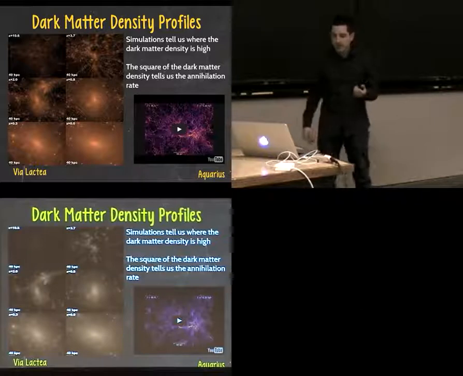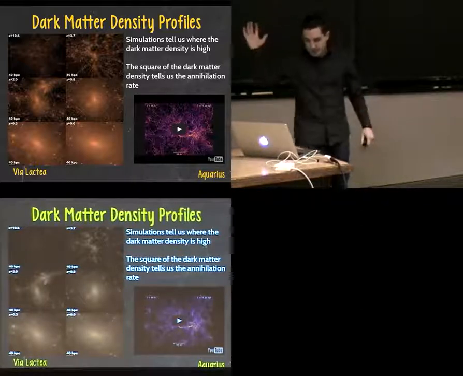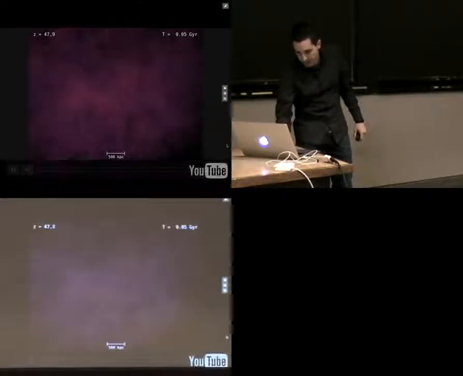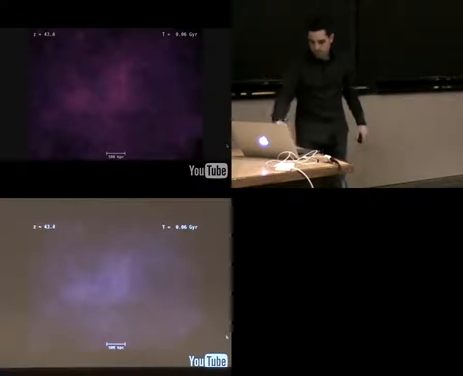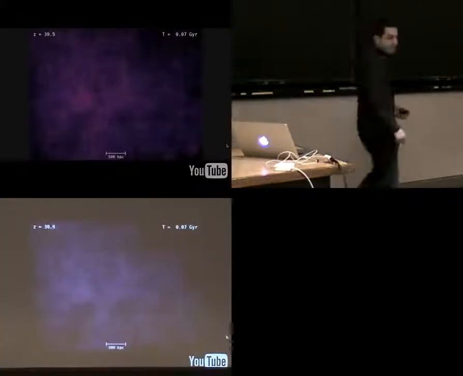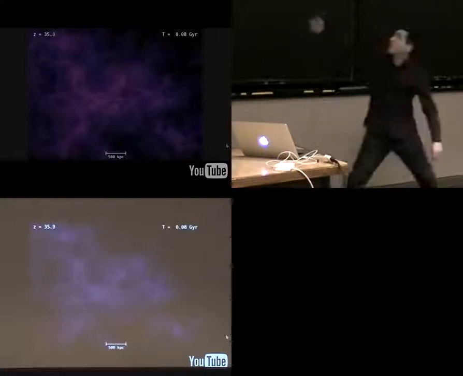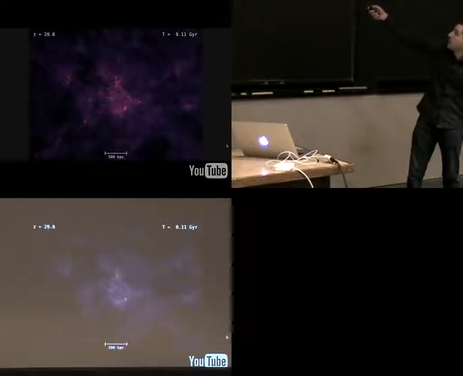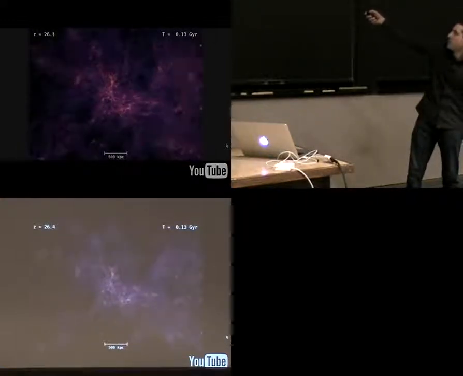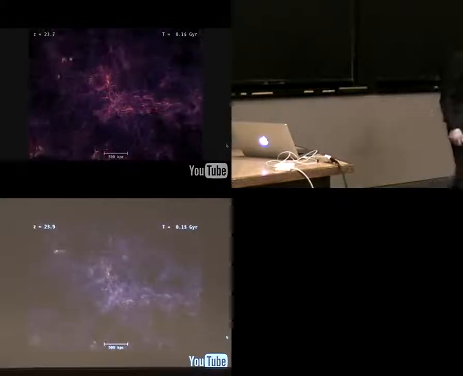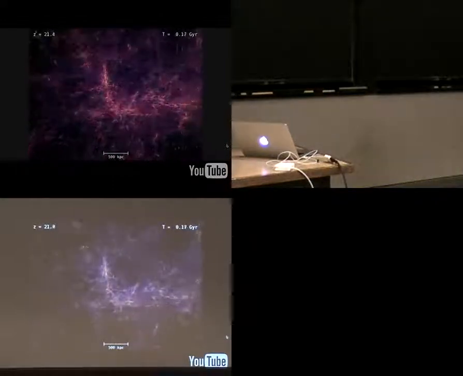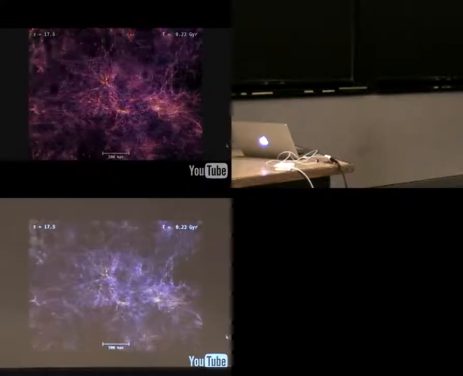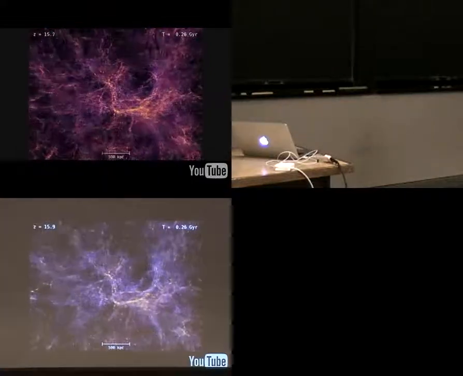Yeah. So for these simulations, I'll just zoom in on one. So this is the Aquarius simulation of our galaxy. This is the Aquarius simulation starting at the very early universe, so this is at a really high redshift. This is 500 kiloparsecs. We are about 10 kiloparsecs from the center of our galaxy. And you can see the structure slowly forming, first in just these kind of filaments, and the filaments are going to start collapsing into the center and forming something really dense in the center of this mock galaxy.